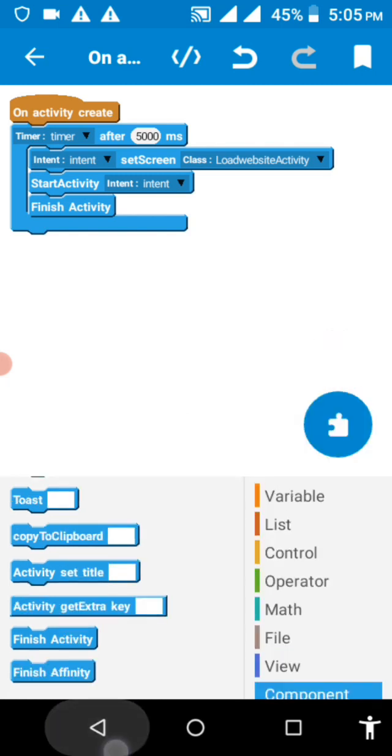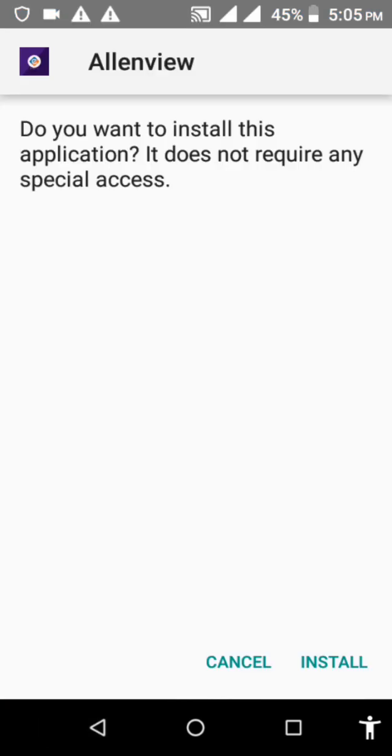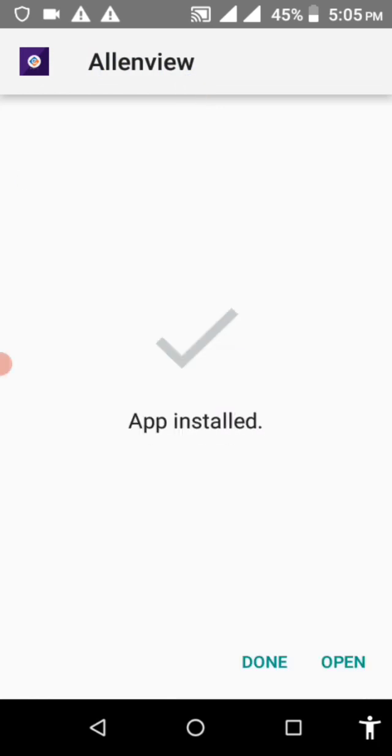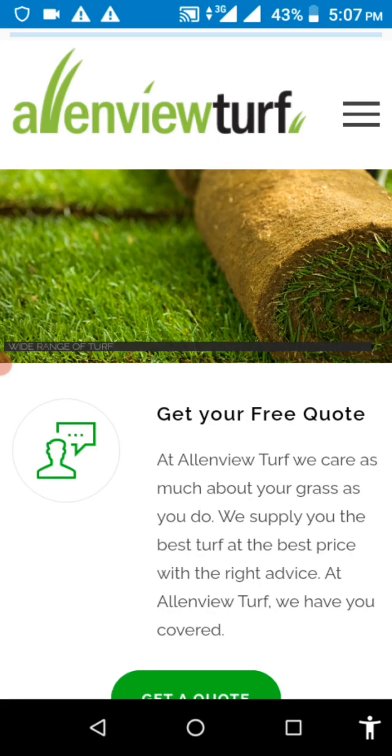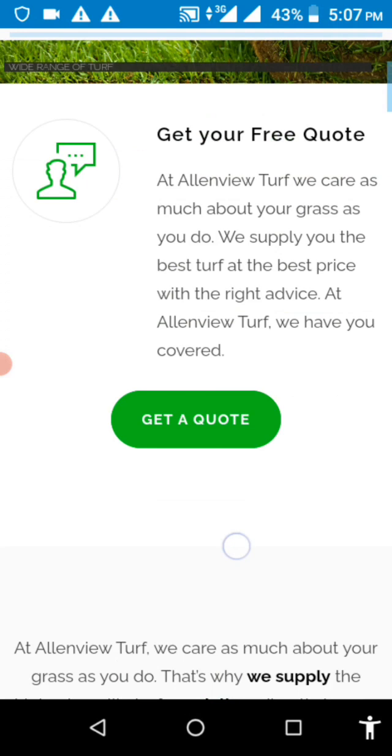The website content. So for us to test this app right now, once it's done compiling, you have the app logo here, the app name, then when you're done, you open. So we have this welcome page, looks beautiful. After 5 seconds, we'll have the page load. Now this website has just been converted successfully to a mobile Android app.